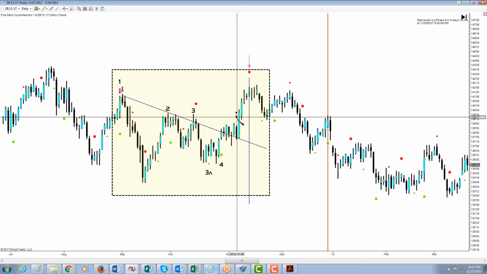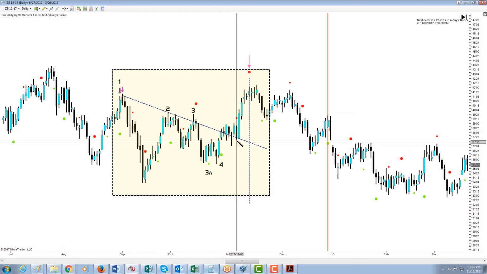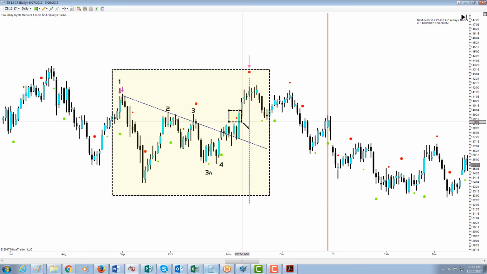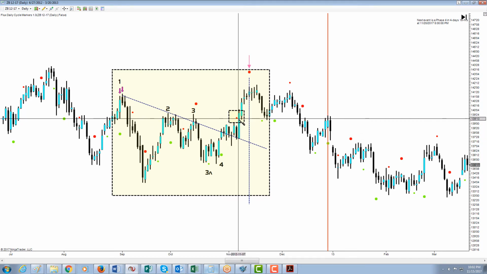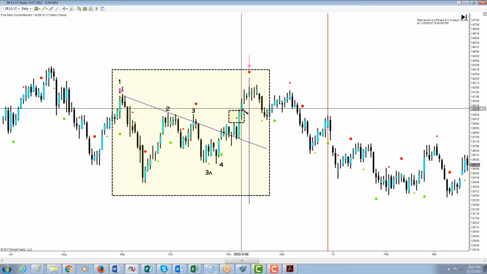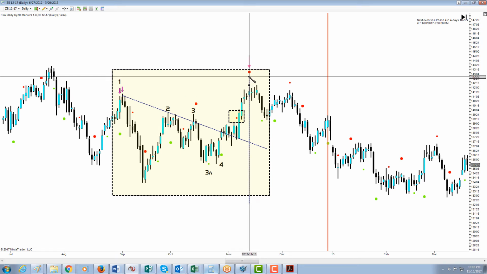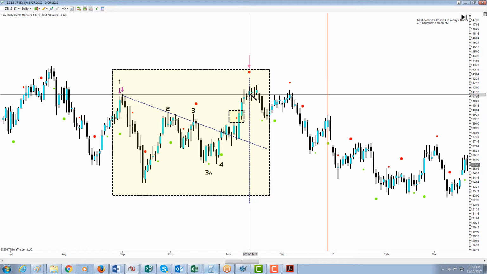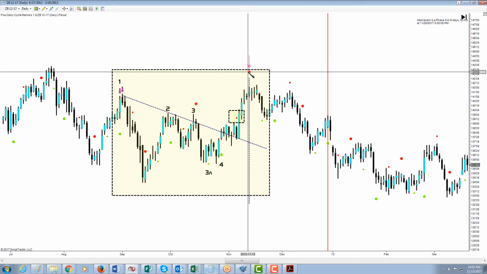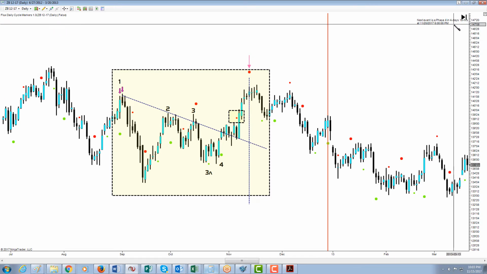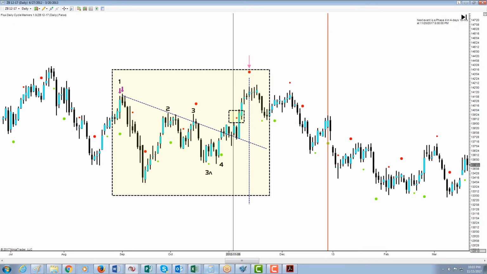And now here is where we are exactly in time right now, that little red dot, right? And in this example, can you see how we closed above the red dot? When we close above the red dot, we know that we're going to continue higher into the phase 4. And now here we are, 4 out of 5 years in a row, a sell-off occurs at the phase 4, this large red dot, which we know is coming in 4 days and 18 hours. Let's continue.